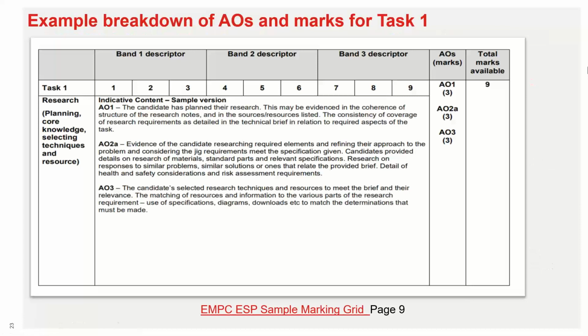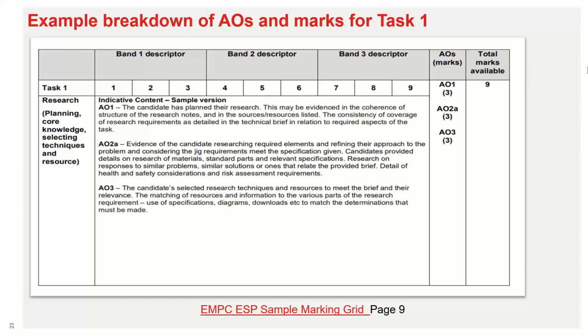So the next couple of slides, we've talked about assessment objectives, we've talked about marks. So all I'm going to show you here, and there's a link there to this marking grid, is what all this looks like put together. You don't have to do anything for this, but I think it's really good practice to inform teaching, so you can see where those marks are and what the examiner is looking for when they're allocating those marks.